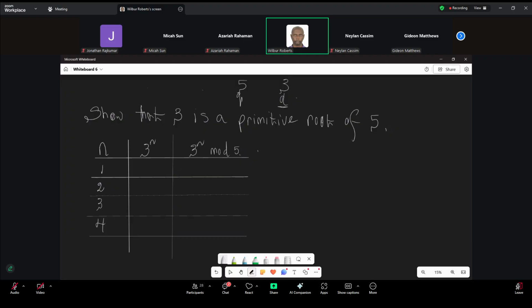This is the way that we find out if one number is a primitive root of the other. For the number Q, we take all the numbers less than Q, which is 1, 2, 3, and 4, and put that in a column called N. Now alpha is 3, so we'll have a column called 3 to the n. The next column will be alpha to the n mod Q, which is 3 to the n mod 5. Good? So what will we get under the column 3 to the n?